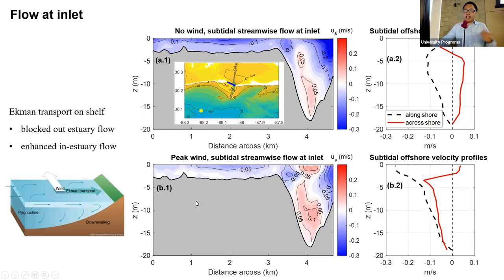However, when we have the southeast wind, right, the surface outflow in the shallow part is reduced by half in magnitude. And in the deep part of the channel, throughout the water column, we have an inflow into the bay. And the shallow water was pumped into the bay. This goes back to the Ekman transport, right? So this is the Gulf of Mexico and this is the coastline. We have the wind from the east pumping the water to the north. That's why we have the incoming flow at the mouth, and the incoming flow also changes the salt transport.